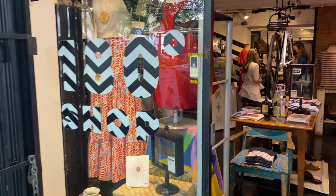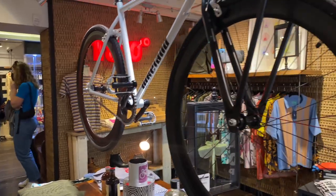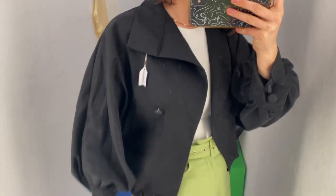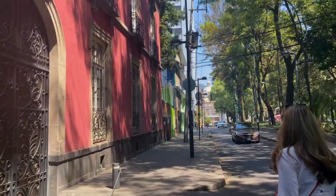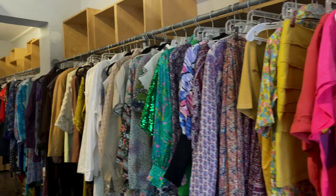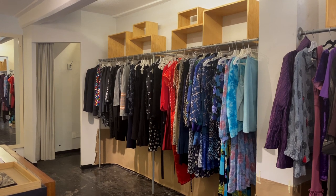We came across this boutique called 180 Shop — there's a mix of men's and women's clothing, shoes, purses, and accessories. Super cool place to see. Karong was a really cool place to try on some unique local pieces — it is a little bit pricier, but if you're willing to spend the money, there are some amazing pieces in here. And since I love curated consignment stores and vintage shops, we went to a consignment store called Vintage Hell — LOL at the name. This was a super cool store; unfortunately I didn't find anything, but maybe you guys will have better luck.